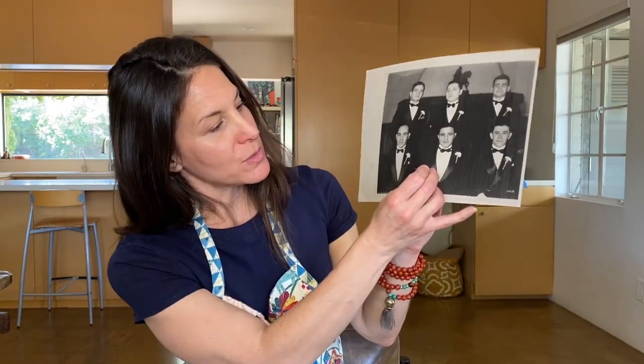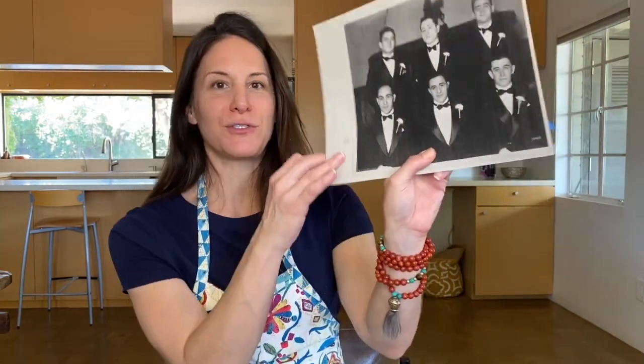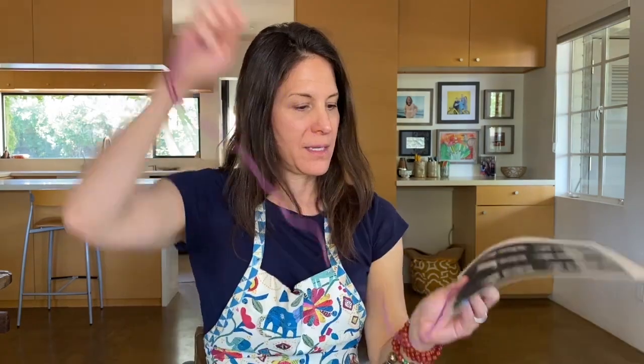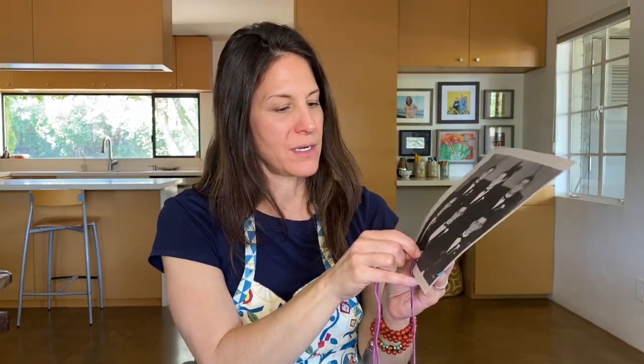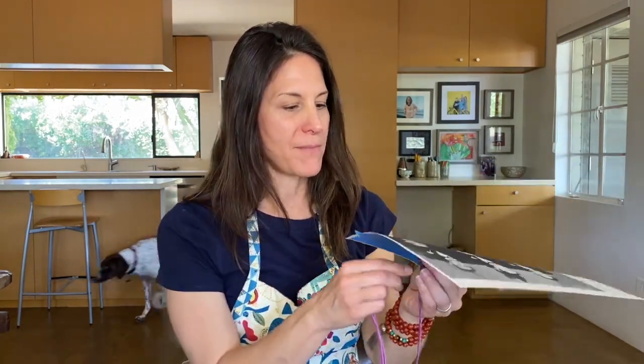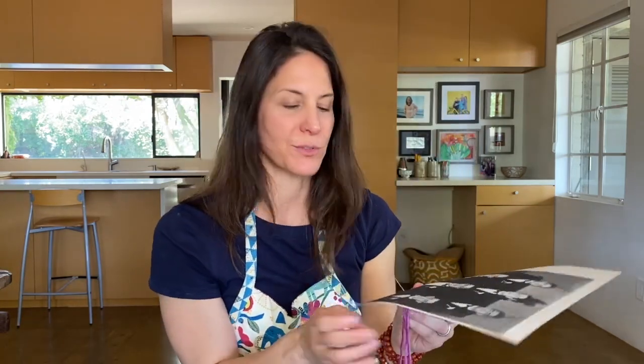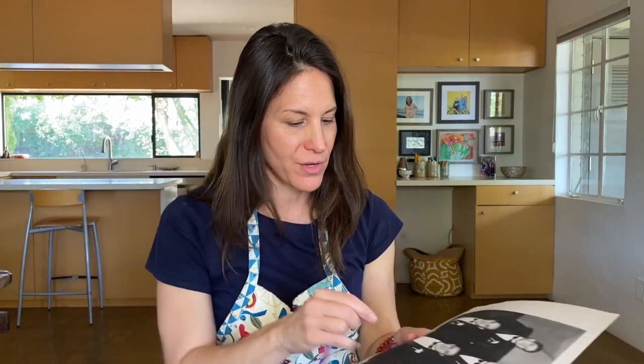So grabbing my needle. So I'm just poking some holes in the collar of my grandfather's suit. And I actually have no idea what I'm doing, so I'm going to learn along with you, which is always good. I'm going to make another one. I can really feel as I'm working that the tape is definitely helping me, making this process a lot easier because the paper does not want to rip, which is fascinating because I kind of thought it would.